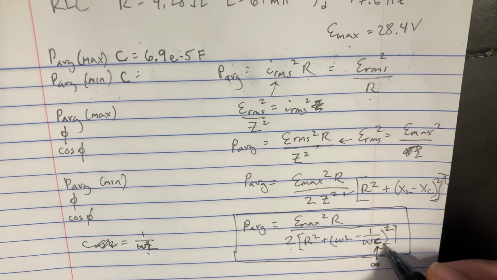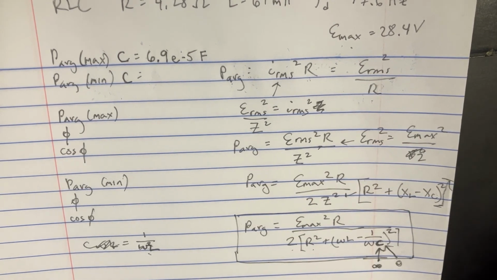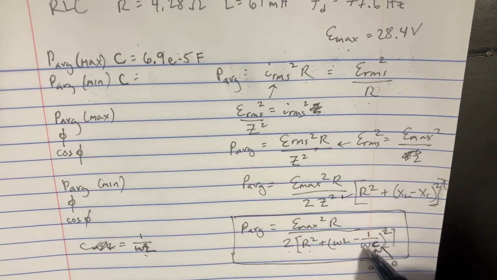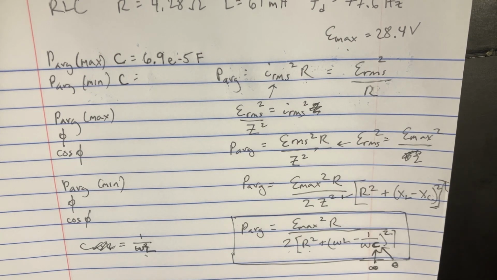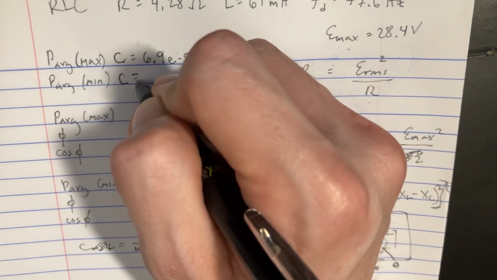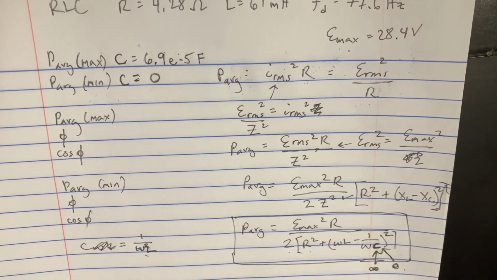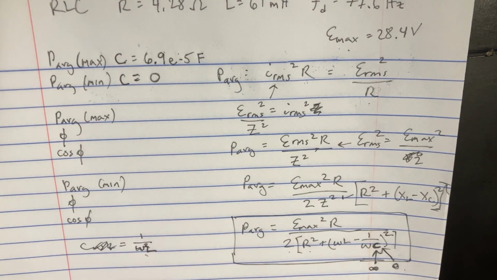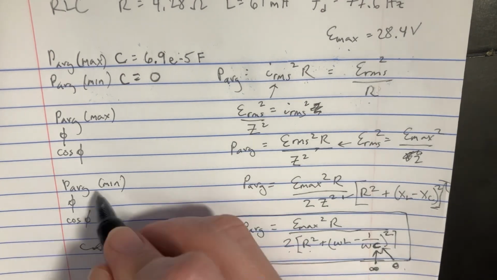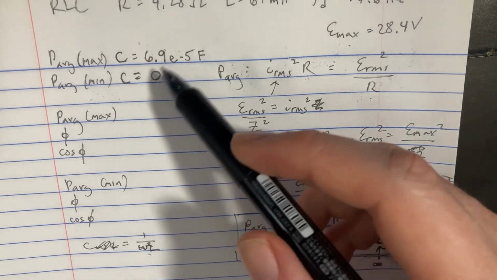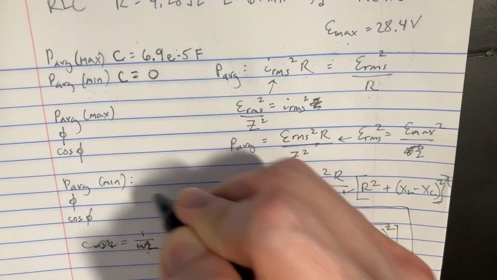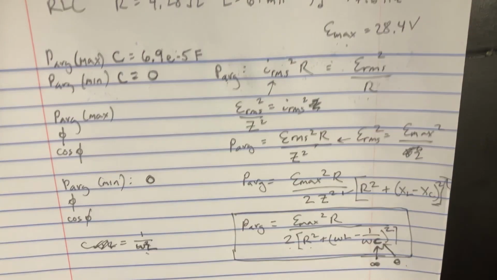So let's see if we can change this to maybe go into 0. If this comes closer to 0, then this number will actually become really, really big. And so we get a huge negative here. We'll square that. We're basically going to get infinity on the bottom. So we managed to achieve our goal by getting the capacitance down to 0. That would give us a 0 power average, the minimum power. In fact, that is one of the answers over here for the minimum power average. It's literally 0, because when you plug in 0 capacitance, you get 0 power average. So we'll go ahead and add that for that answer over there.